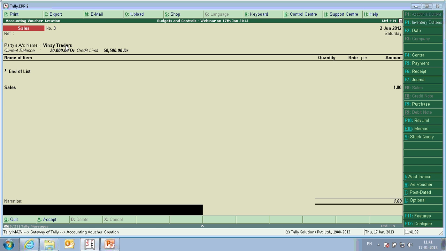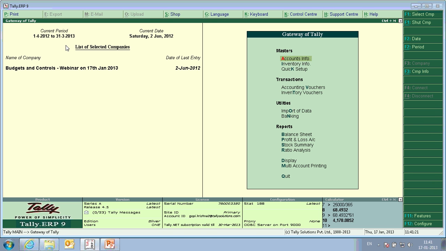Task says, without enabling budgets and controls, it won't show. Yeah, yeah. Yeah, that's right. This is the only place where it is being totally stopped. Okay. Yeah. So any more questions on this? This is called control. Yeah, that's right, Suman.